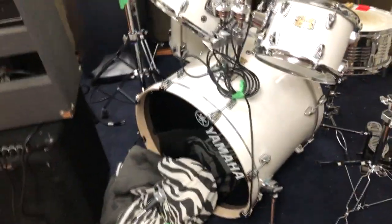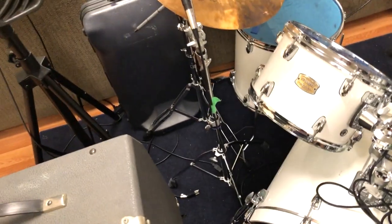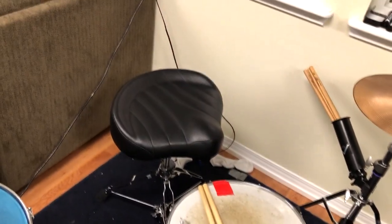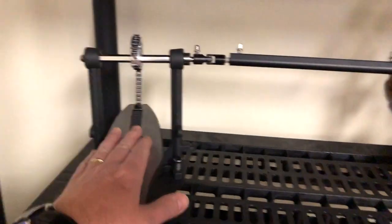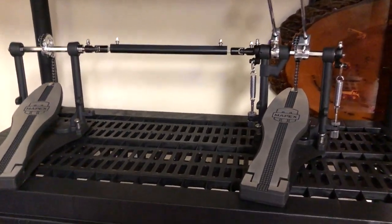The drums are Yamaha, mainly Zildjian cymbals on one side and Sabian hi-hats on the other. Got a Pearl seat. Right now using the Yamaha hi-hat and then an old set of floor toms that we got in the States a while ago used. We tried this new set here but they're not working as well, so we reset them — just put them on to try again.